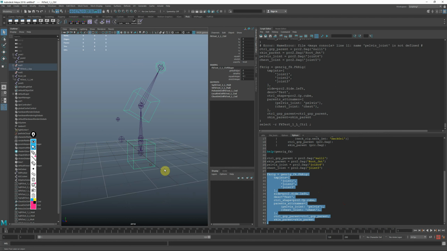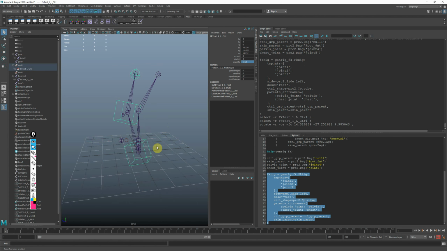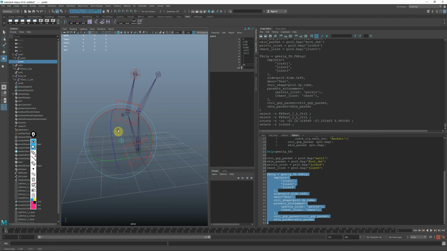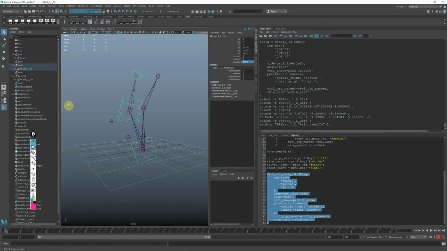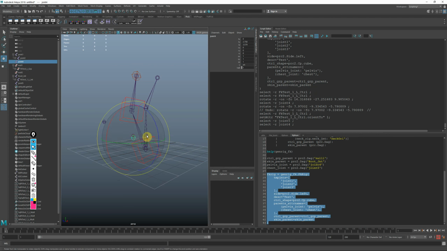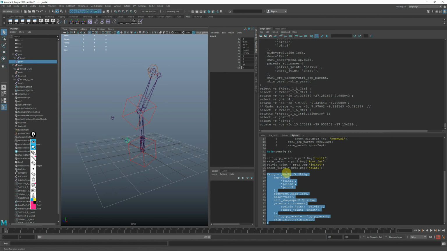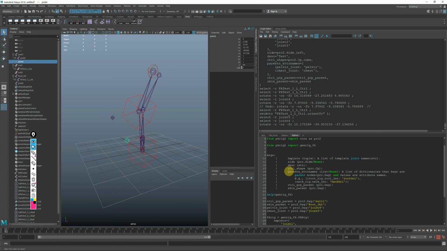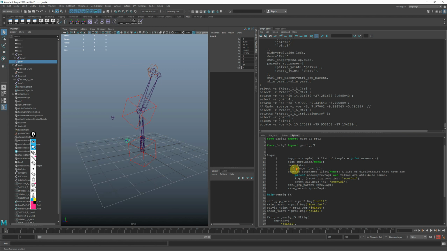Okay, so in the root controller of the FK chain, you got this one. I think this will give you many more options. So if you rotate this, it doesn't follow, because this one follows local at the moment. If you orient to pelvis, which is supposed to be this one, it will follow. And that's it. Hope this helps you guys to give more options for your rig.